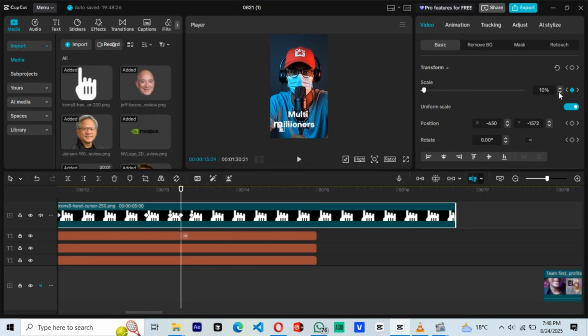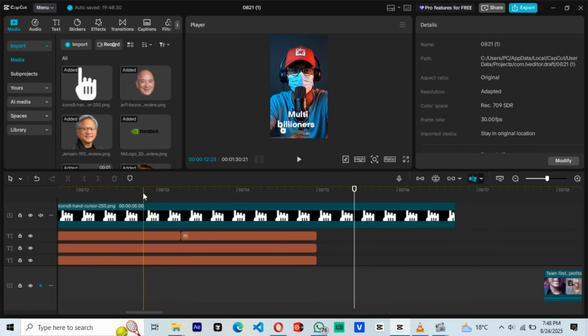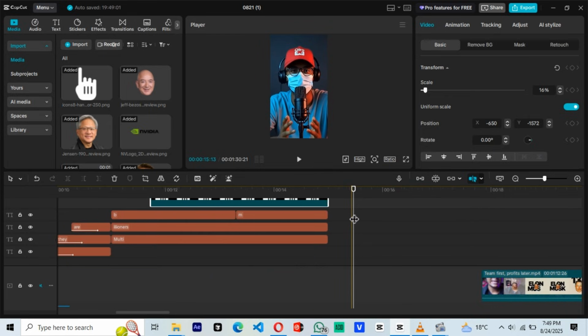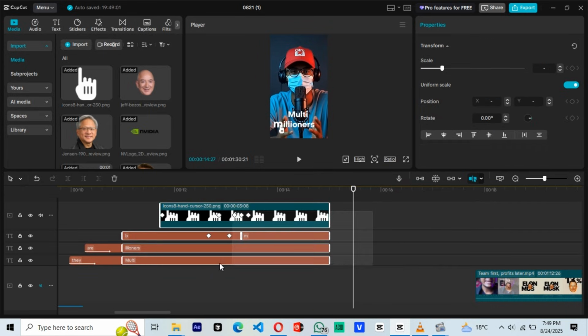Finally, to sell the effect of the click, I'll add 2 additional keyframes to the arrow right before and right after the click point, and slightly scale down the arrow in the middle. This gives the illusion that the arrow is pressing down just like a real mouse click. When we play this back, it creates a super clean and satisfying click-to-transform effect. And that wraps up scene 4.